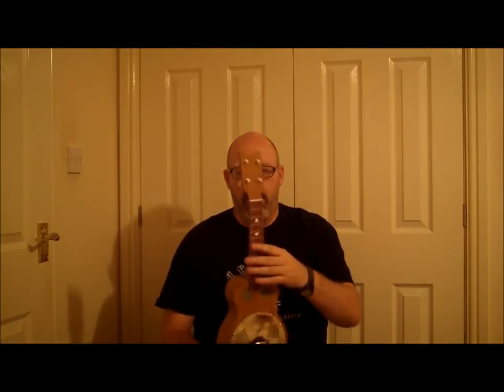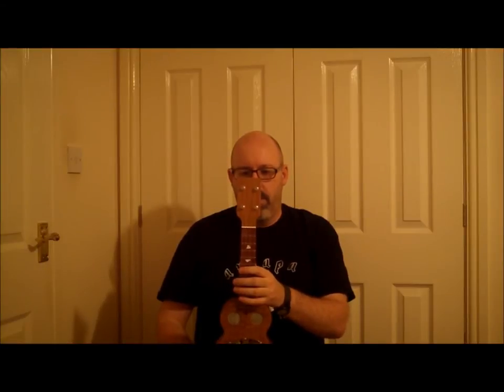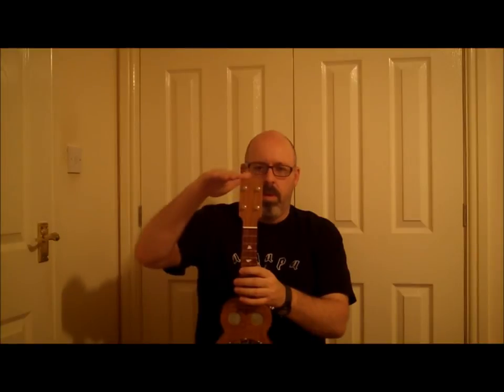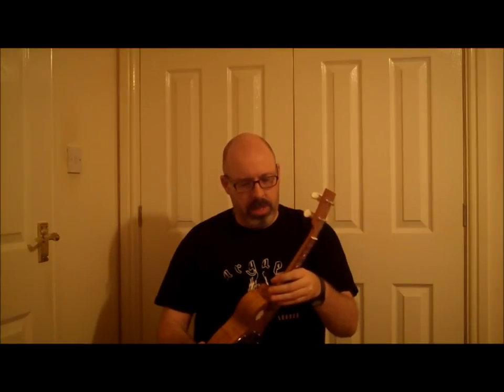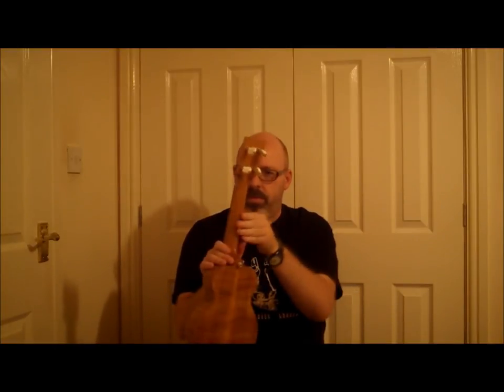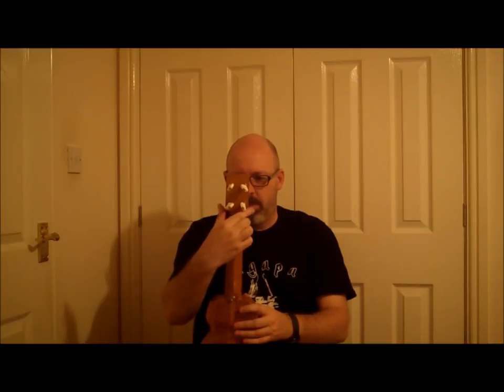The neck is cedar, and I really love this simple squared-off headstock — it's very reminiscent of early Nationals. A lot of them have that fancy shield shape with the binding and mother of pearl, but some models have a really simple wooden shape, and the only bit of branding is stamped right on the end of the headstock: Agapa 80 — this is number 80. The cedar neck has also got a very nice vintage V-carve to it, a really quite pronounced V in the back, and the line created by that V goes up and beautifully splays out. The neck carve is really gorgeous and so comfortable to play.